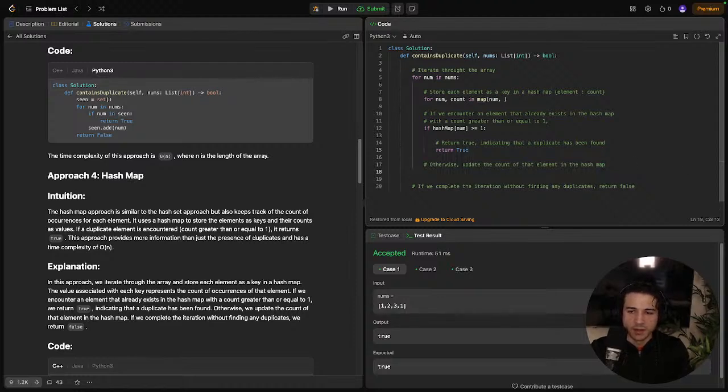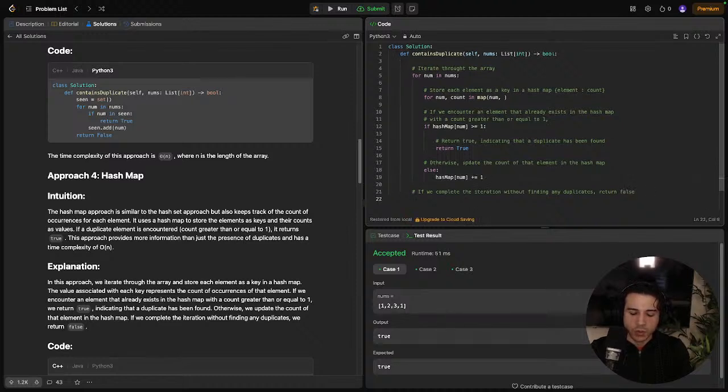Otherwise, update the count of that element in the hash map, else equals 1. And then we would return false if we make it through.